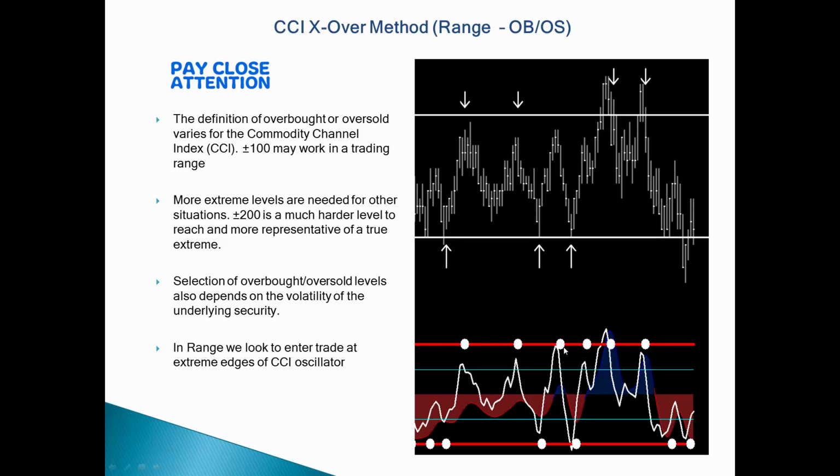So in a range, we want to try to get as close as we can above that plus 100, where the oscillator is peaking relative to where the price is at the upper or lower portion of the range. I think this shows a pretty good graphic of it, where the price entered a range here on the left-hand side, pushed up, established a peak, not quite 200, just a little bit above the 100, and kind of stalled out.